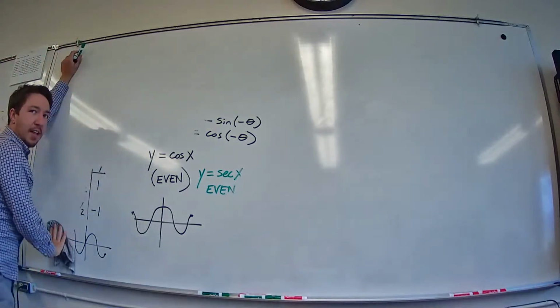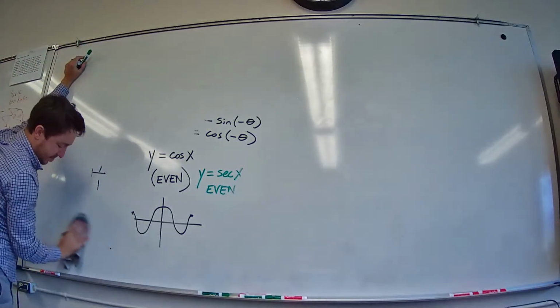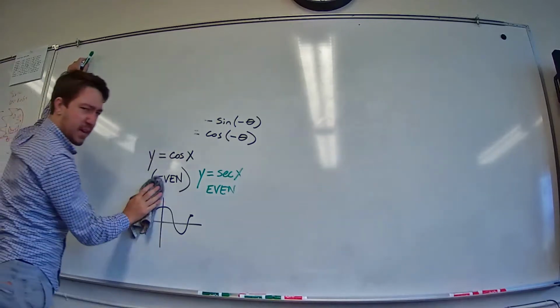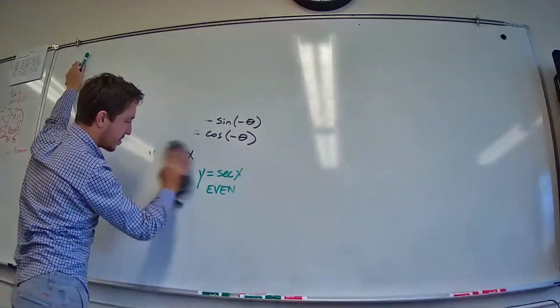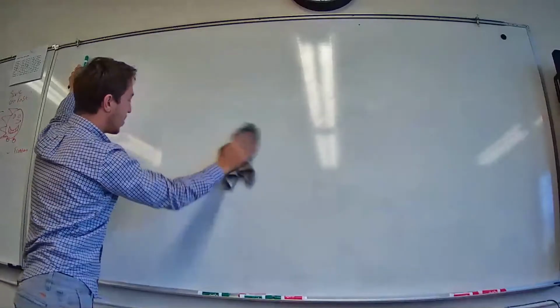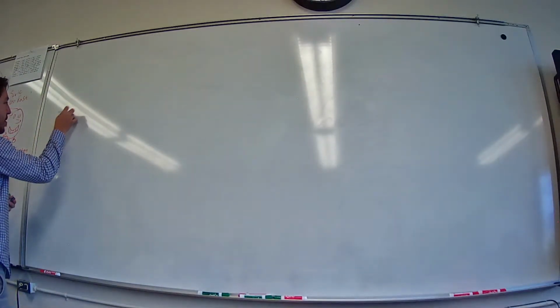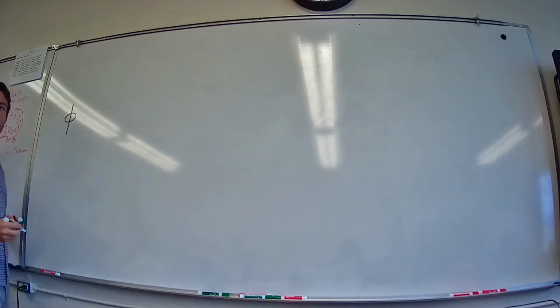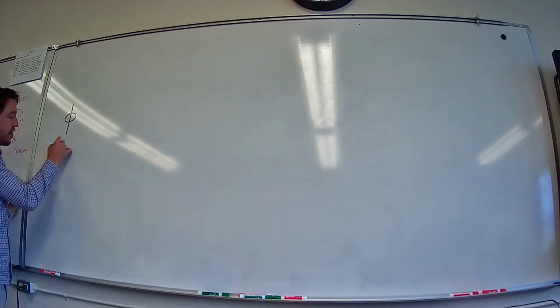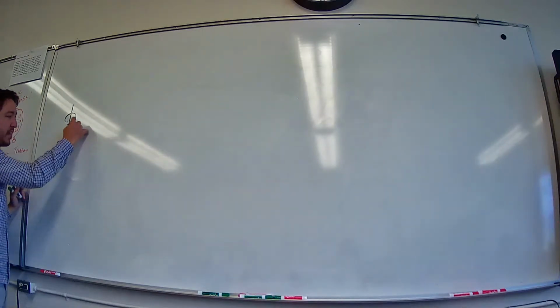Any of you guys, any Greek scholars in here know what that symbol is? I don't think we've used it yet this year in this class. Anyone want to try to guess at what this symbol is called? Its name? It starts with an A. Maybe you're thinking of alpha, but no. It's phi, or some people pronounce it phi.